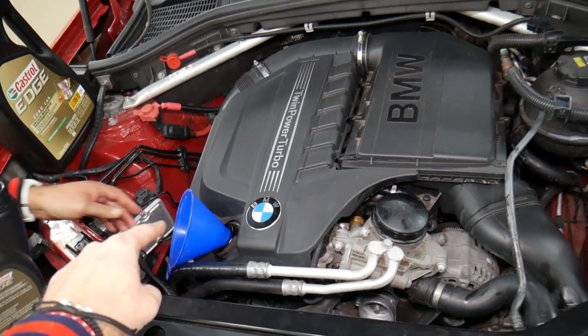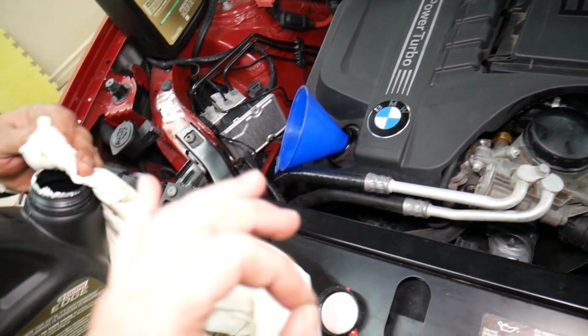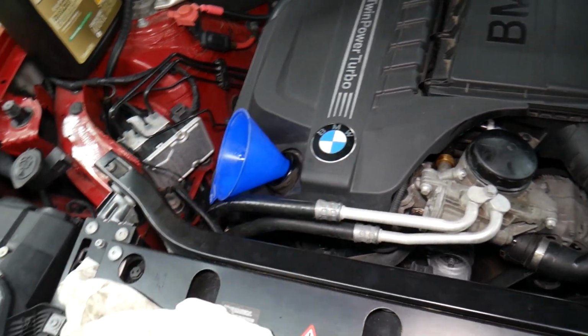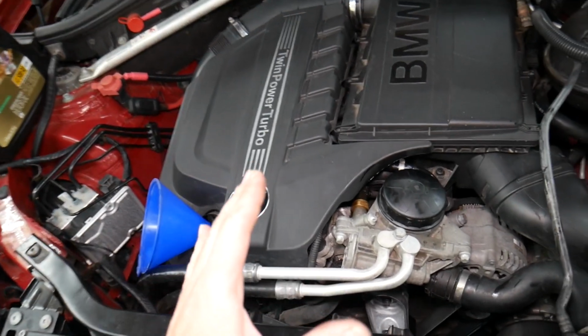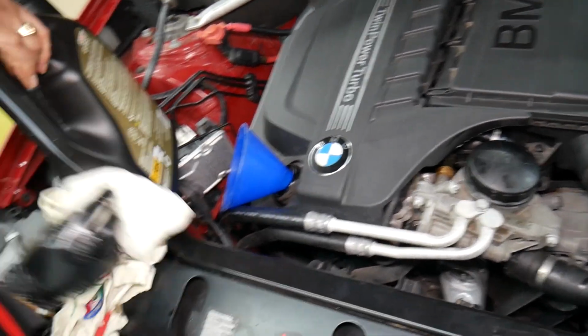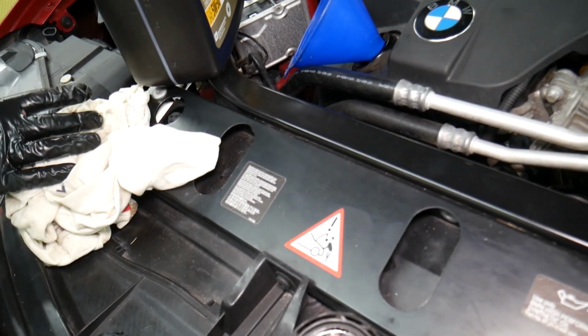So guys, now this engine takes 6.9 quarts. We add about 7 usually. Don't overfill it because it can cause damage to the engine and catalytic converters. If you have the 4-cylinder engine, for a rear wheel drive it's 5.3. I think for the all-wheel drive it's 5.8 quarts, guys. So you gotta make sure you get them right.